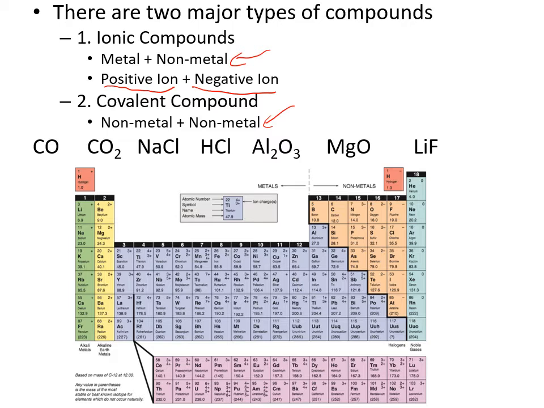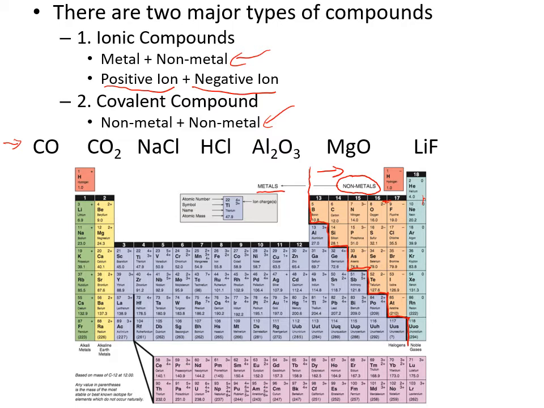Where are the nonmetals on the periodic table? There is this black line, what we call the staircase, because it looks like a staircase, and this is the division between nonmetals and metals. So on this side of the staircase, in these two different colors right here, are the two different non-metal groups. And then everything else are metals. I have a couple of compounds listed in this row right here, and we're going to identify if they are ionic or covalent.